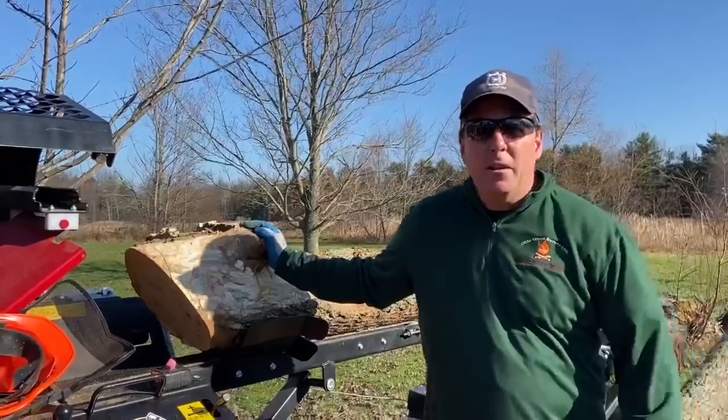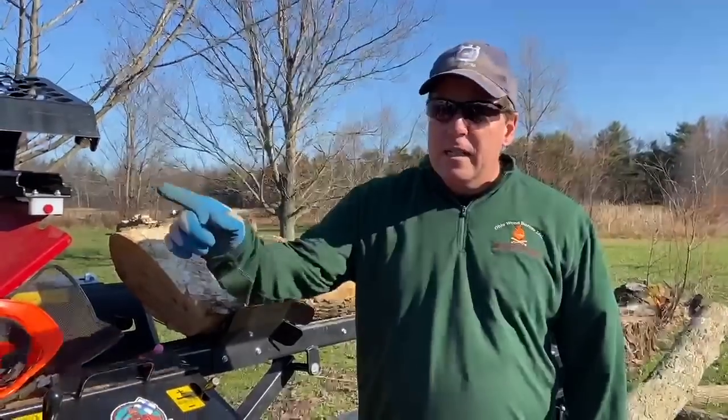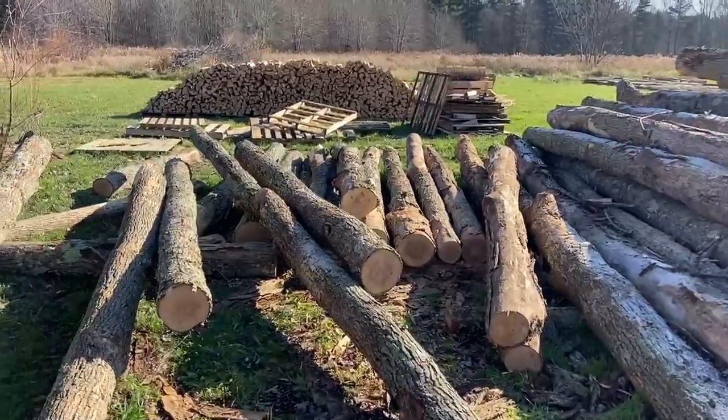Guys, we are hitting the ground running today. It's the weekend, but I gotta work. Today, here's what I'm gonna do. I got some logs that I gotta run through the machine. I'll show you some over here. And I thought today I'm gonna show you how I prep some of these logs.